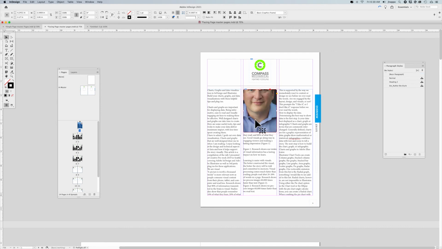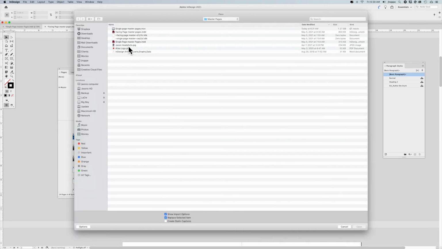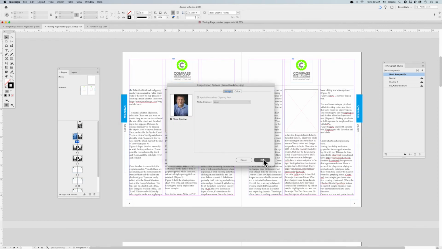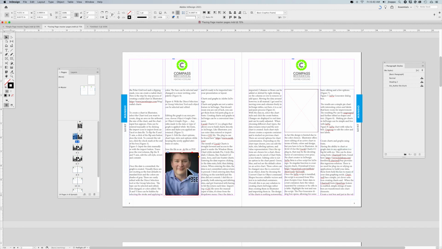Now, if I go back in here, let's go to the next page and see if that works. File, Place, grab the image, and place it in there. It fits. Beautiful. Now, can I go in and rework these pages? Of course I can. If I decide that I would like to put this container down here at the bottom to move my content around, of course I can do that, okay? Because maybe I want to put this in a different location.